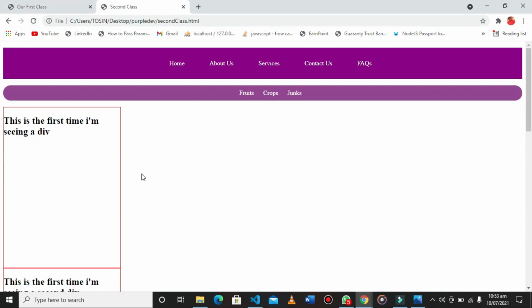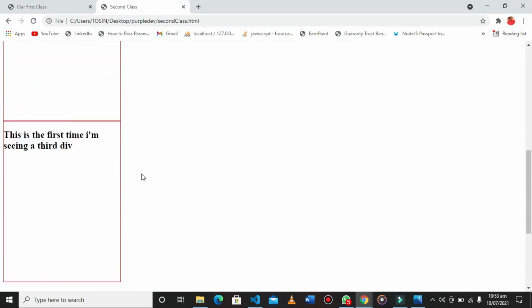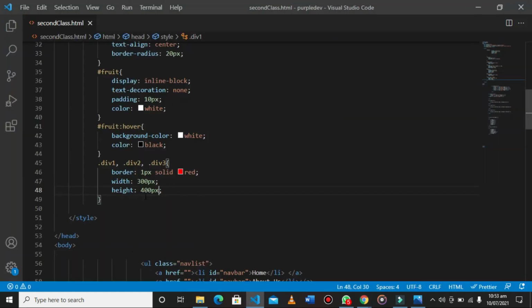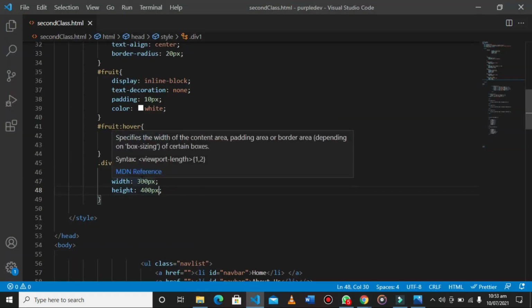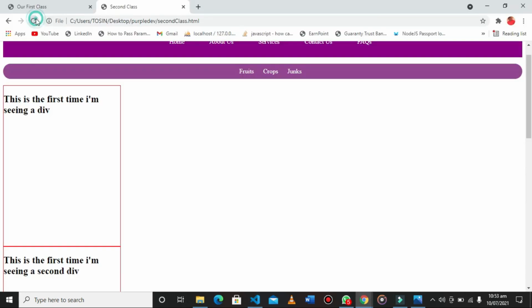I think the 300 is quite small, because by the time these guys come here, there will still be space. So I want it to be a little bit larger. Okay, let's just keep it at 400, and the height 500. I don't want it to be equal.